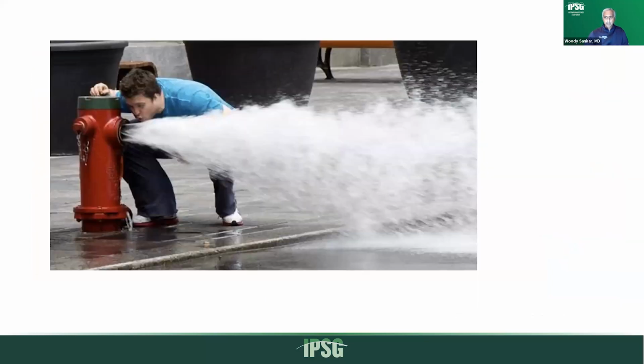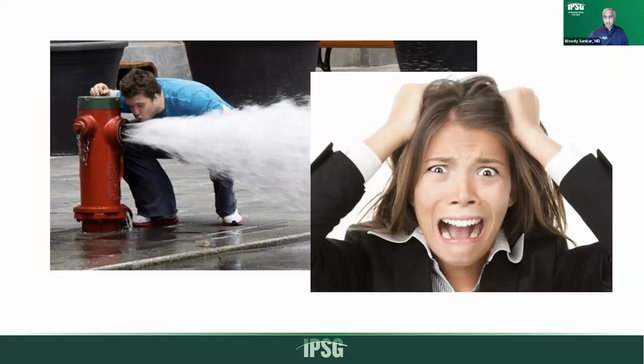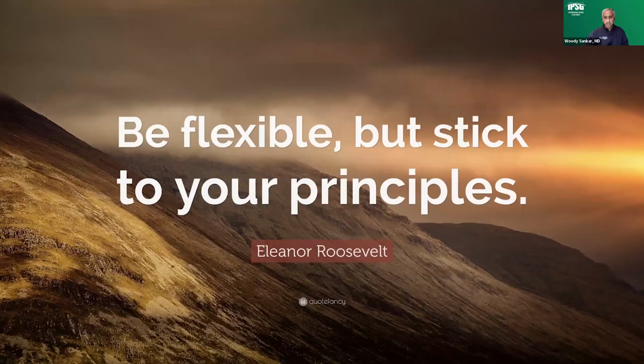So in your first visit, you feel like you're not just drinking from a fire hose, maybe from a fire hydrant, and there's a ton of information coming at you. And as a Perthes patient and a Perthes family, you just want to rip your hair out. You don't know what to do with all this stuff, especially with all the uncertainty that we've already talked about today. And as I said when I started this talk, I think it's really important to stick to principles. How different surgeons may execute those principles may be different, but the principles really should be universal, and that's where you should start the basis of your discussion.